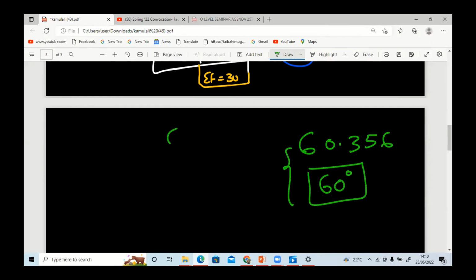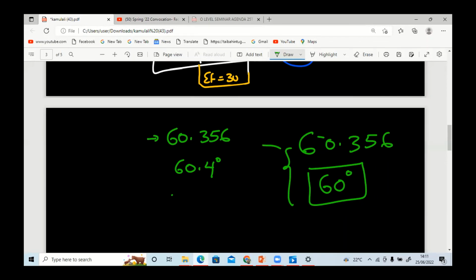So first go on and write your answer you have got from the calculator at least to 2 decimal places. Then after, go on and write your final answer as 60.4 degrees. All angles for trigonometry and so on, we shall always write them to 1 decimal place unless they have specified the number of decimal places, that write to 2 or write to this. But in case they have not specified, first write your answer the way you are getting it on the calculator. Then after, go on and write your final answer.